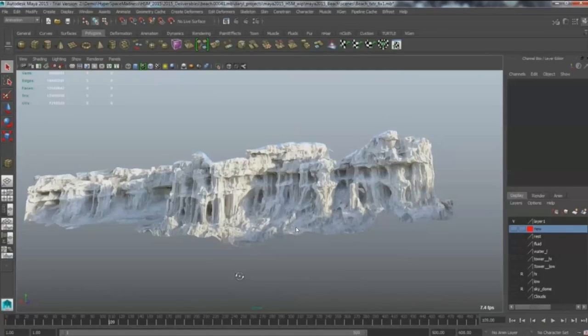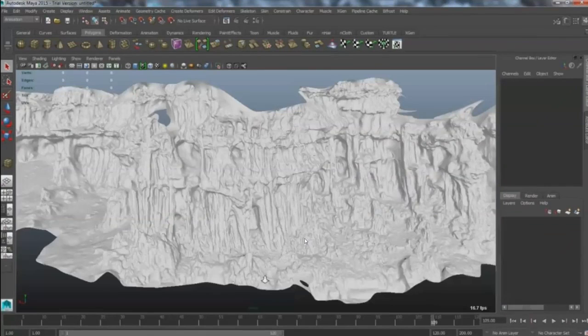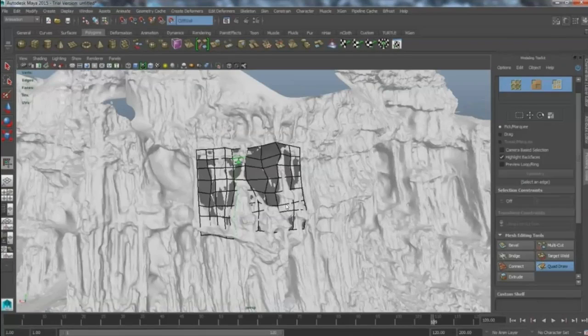Also new is the improved retopology tool set. Now this really dense poly is not a challenge for Maya 2015. So after scanning this and creating the mesh, we can actually still manipulate this and rebuild it with our tools, with the retopology tool sets.